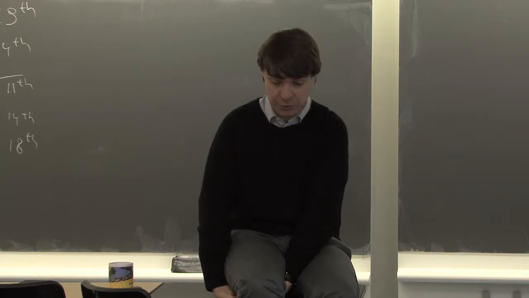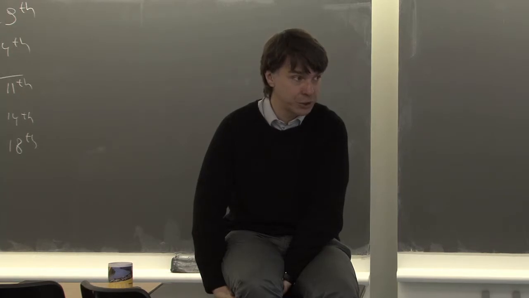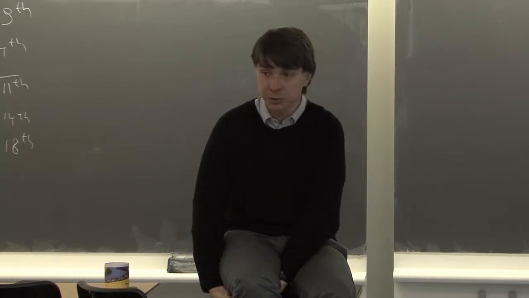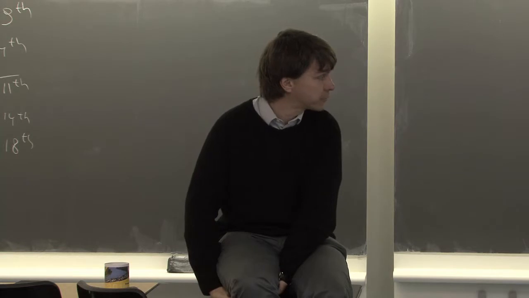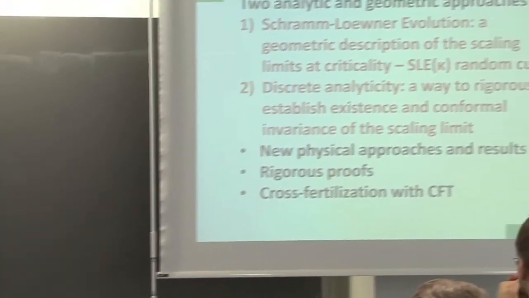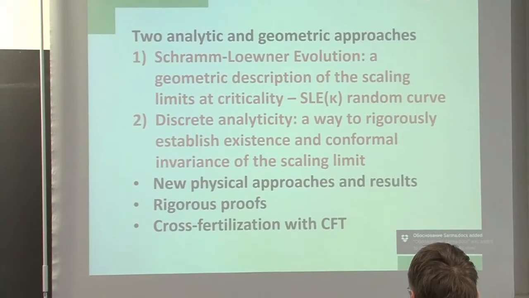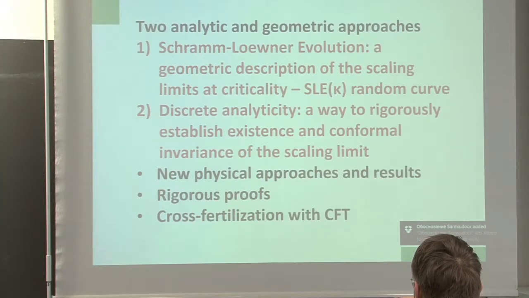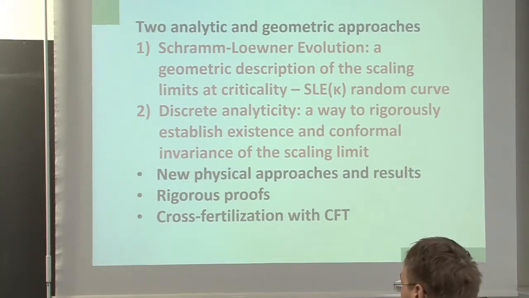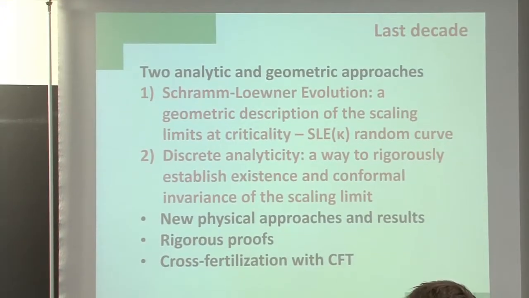what is nice about Schramm's curves, about which Wendelin gave a course, is that it's a down-to-earth geometric object, which is very well defined. And now, on the basis of it, we define loop ensembles and other things. Now, the other subject, and this is the subject of this course, is discrete analyticity. It's a way to observe this conformal invariance before passing to a limit. So what we'll speak about in this course is how you see in a discrete model that it's related to complex analysis, and then how to use it to prove conformal invariance or relate to SLE.